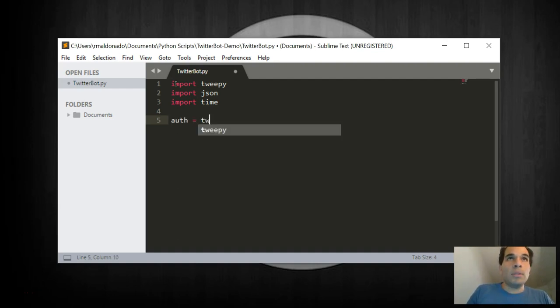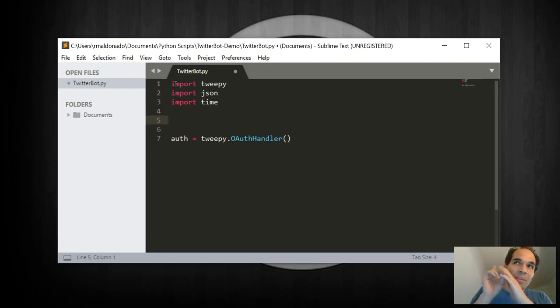Authorization equals tweepy dot authentication handler. Oh, I forgot my API keys and my access keys and secrets to my API. So let me just find that momentarily.